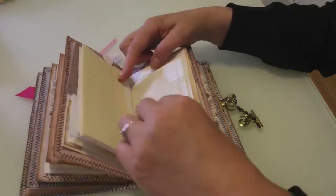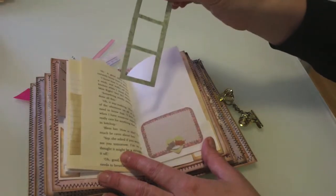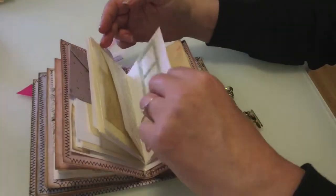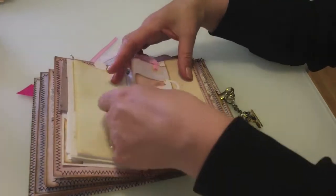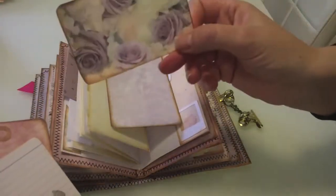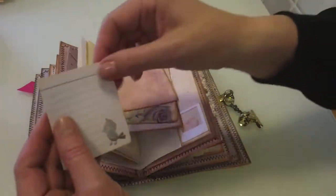Another flip-out here. We've got a little frame with a little tuck spot and you could write something on there. Flip-out, another side pocket, and a large tag - blank on the back. You've got a bit of ephemera from Jennifer Designs Floral Whimsy. With Jennifer Designs you can buy her tags, and you can also buy papers that she does - the colour papers. You print them off onto your card or paper and then you can print out her tags.